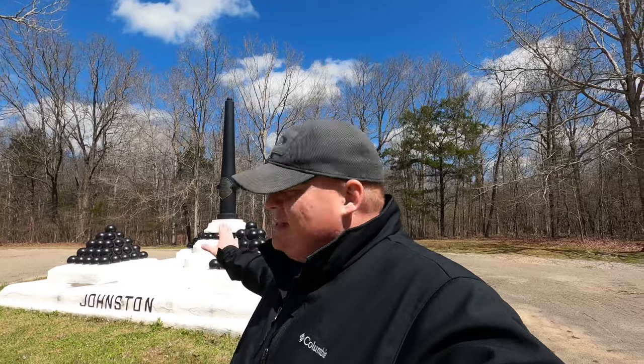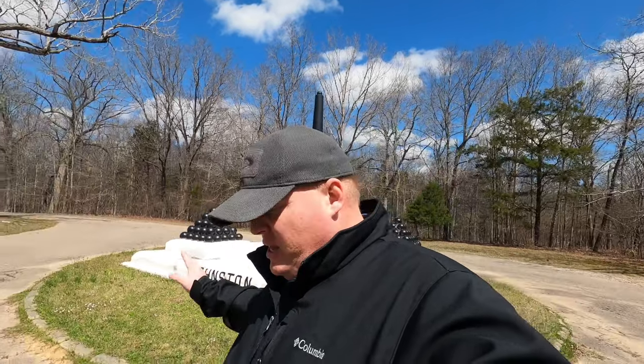This is probably my number one spot. Out of all the spots here that I've said is my number one spot in Shiloh, this is most definitely one of my number one spots. This is the mortal wounding site of Albert Sidney Johnston, where he is going to be mortally wounded on April the 6th, 1862. He wasn't wounded in this exact position where the monument is, but we're going to go down and take a look at the approximate area of where he's wounded and talk about it just for a brief second, because this is going to be one of the most monumental actions here in Shiloh.